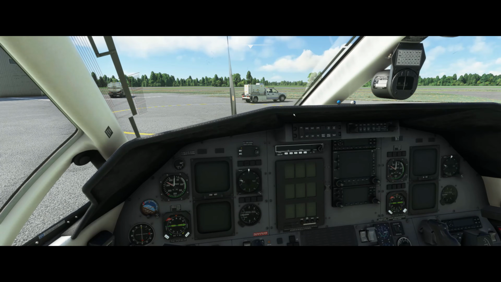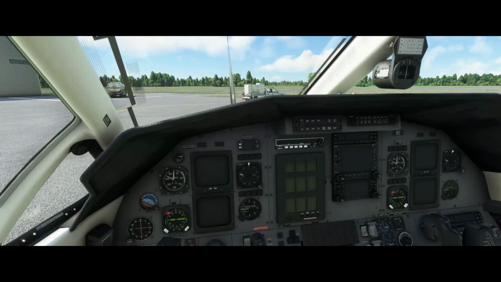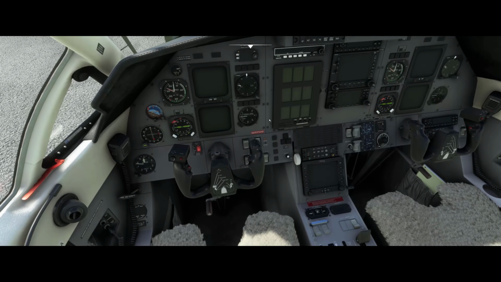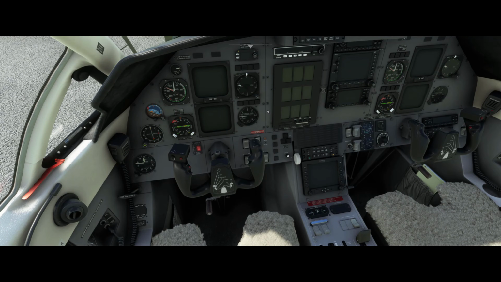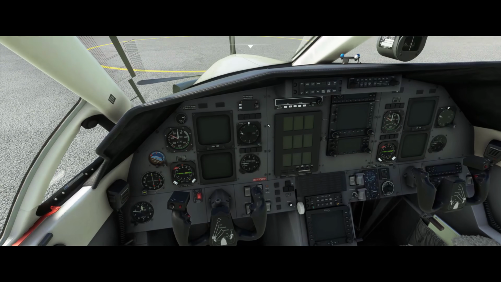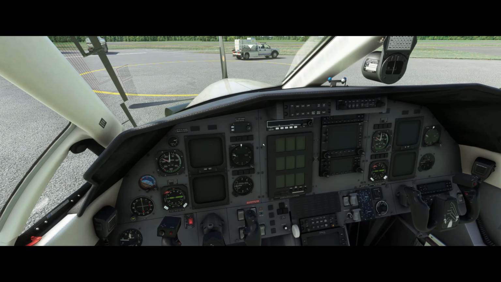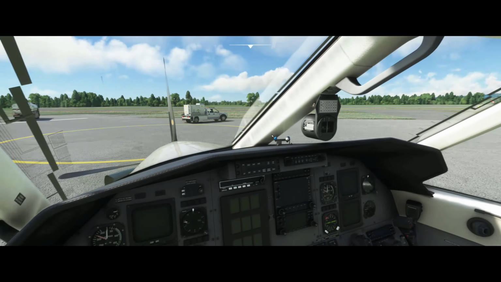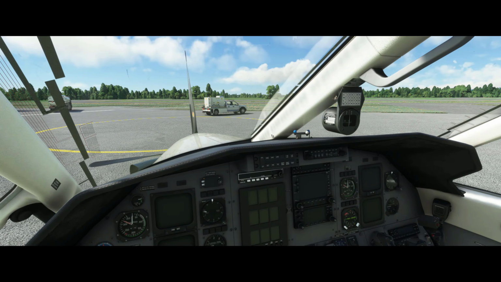and for those of you who aren't familiar with flows, flows are memory do lists, meaning we don't actually use a checklist as a read and do. We walk through the panel, flip the switches by memory, and then go back and use a checklist to make sure we didn't miss anything. And this is the way most turbine aircraft are operated.